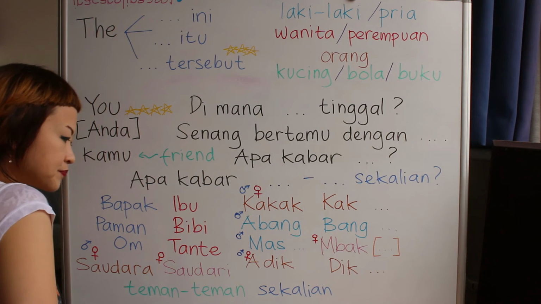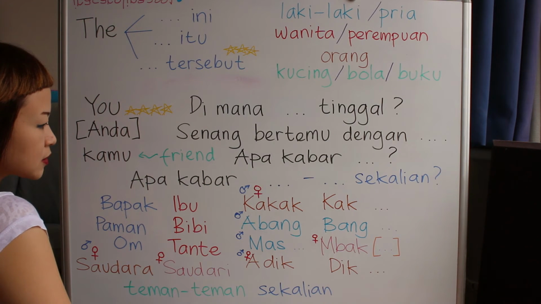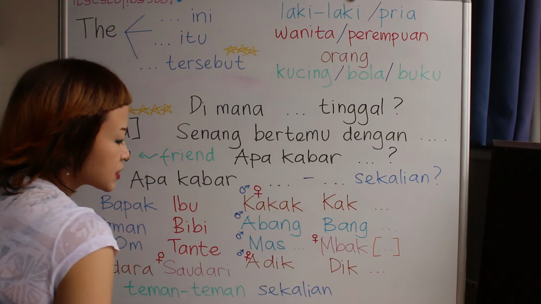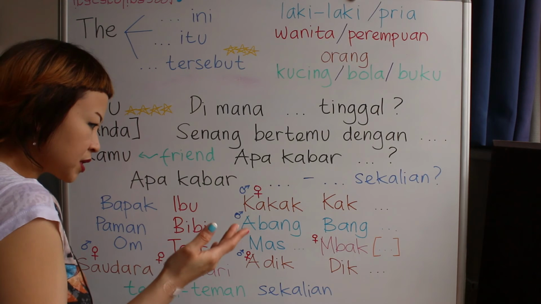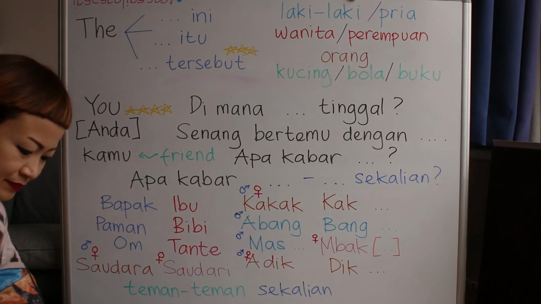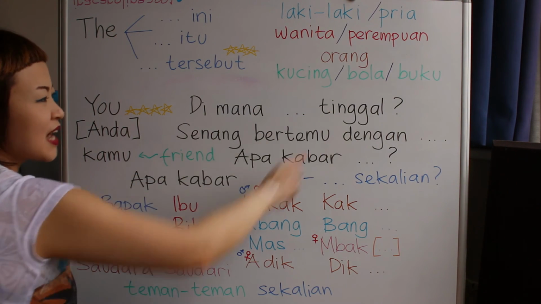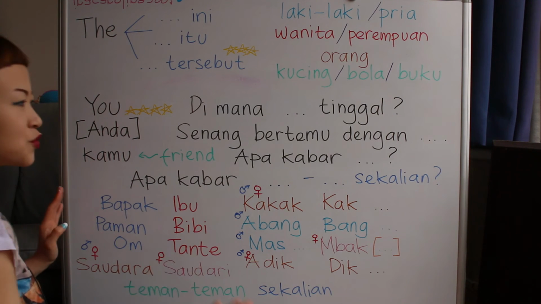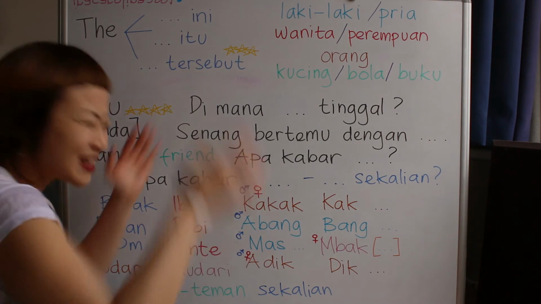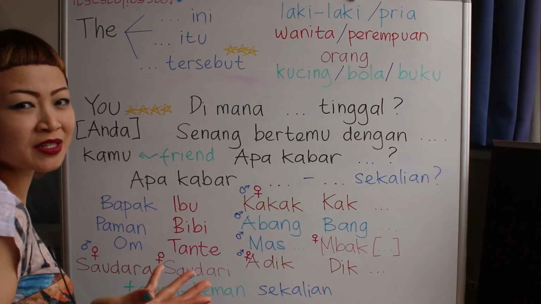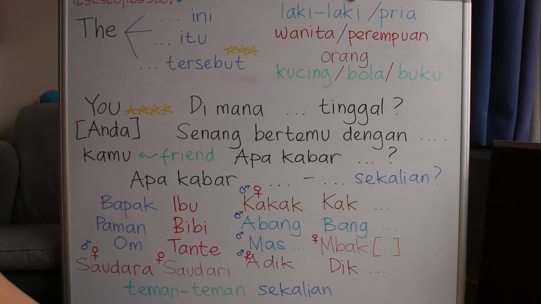How about for younger? Sometimes we call with adik. Adik is for male or female, or this is the shortened version, dik, and then the name. Let's say a senior 5 years older than me, call me Dik Ira, like that. That's why, let's say, di mana Bapak tinggal? Where do you live? But this you is for the sir. You cannot call this person, di mana kamu tinggal? Oh, it's not polite, really. But if you're an expatriate, we're okay for that. But if you're learning furthermore, this is the good way to say it, the correct way.